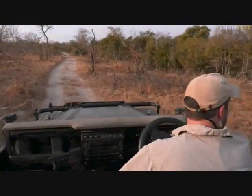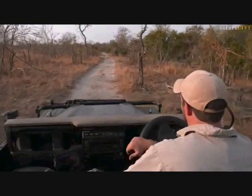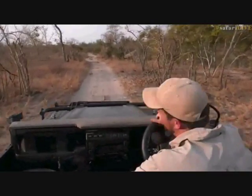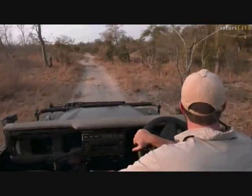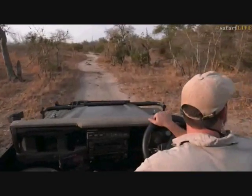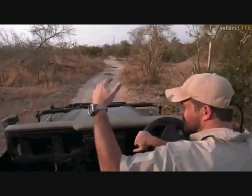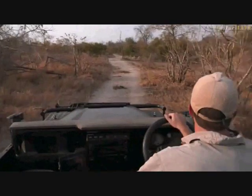Of course, all I'm doing is trying to delay the inevitable to get to L and then have a leopard. That's all I want, really. After that, the alphabet game will just fall away completely, but one can live in hope. Although I think I'm wishful thinking at this stage, because everybody would be super happy with a leopard. It sounds as though the guys are really struggling to find them.